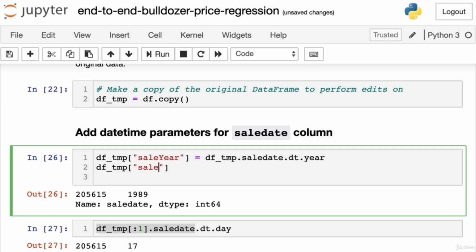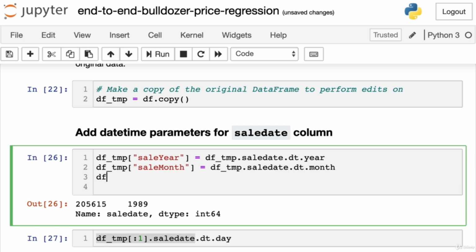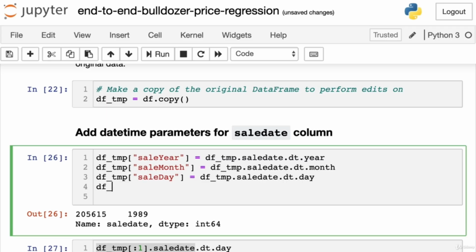So we go here, sale month equals df_temp.saledate, tab autocomplete, dt.month, and df_temp sale day equals df_temp.saledate.dt.day, df_temp, and we're going to go sale day of week.